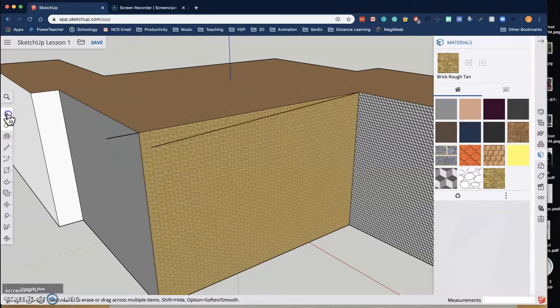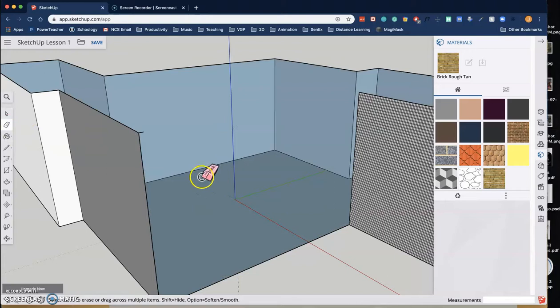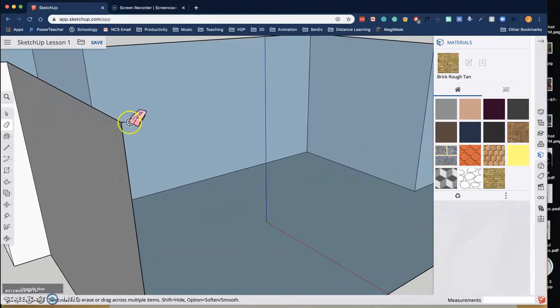The other way you can erase is you can take the selection tool, click right on the thing that you want to erase, so that way you're very precise, and then press the delete key to delete it. The person that asked me this question said that when they erase, sometimes an entire face disappears. So like that, that happens. And you can see that I have this little line right here. So I would erase that just to clean it up.